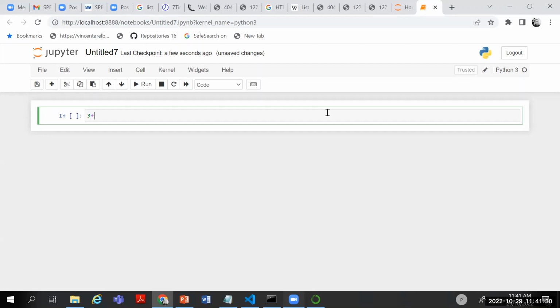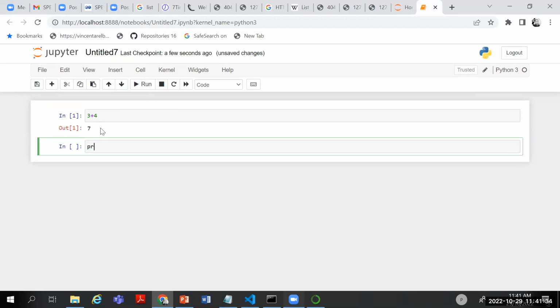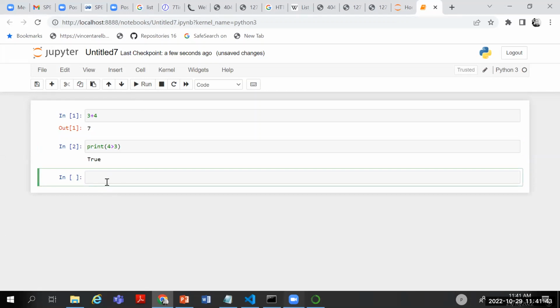Say an expression of 3 plus 4. You run the code, it gives you your value. You can print 4 greater than 3, it will give you the value. You can write a full function, say a function that checks if an input is a particular value and prints an output. So let's say function verify.